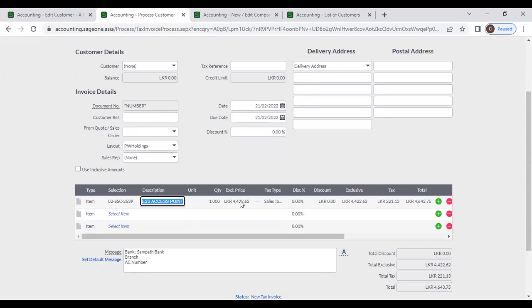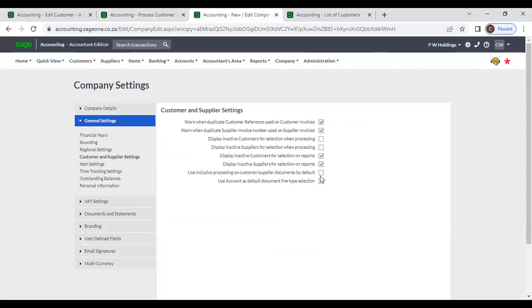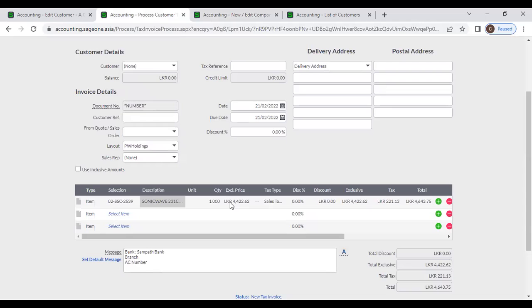System will display exclusive price. Now, if you tick this option, system will display inclusive price, that is with VAT amount will display. If you untick, system will display prices without VAT tax amount, that means exclusive price will display.